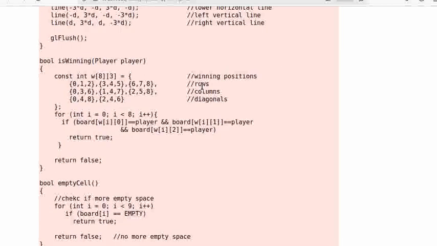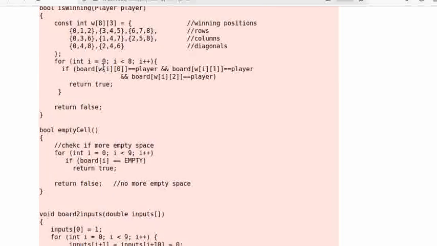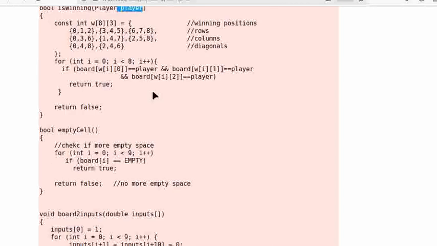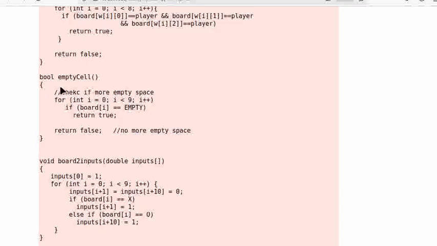Is winning tells who is winning, whether the player here is winning or has won. Empty cell is to tell whether there's any more empty space. If yes, it returns true. Otherwise, it returns false.